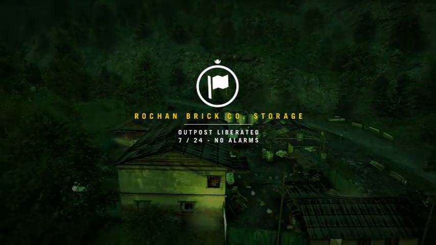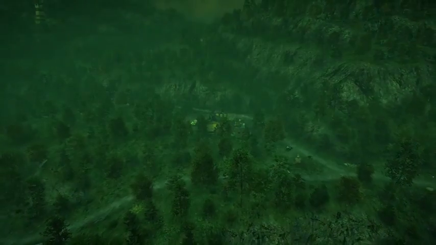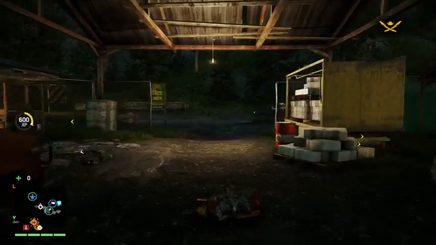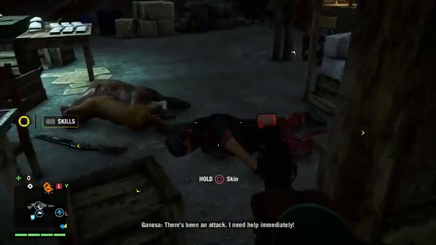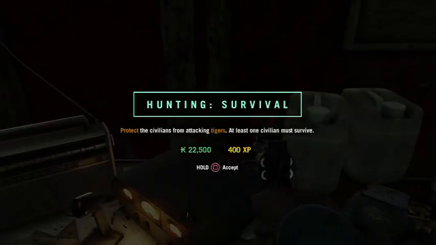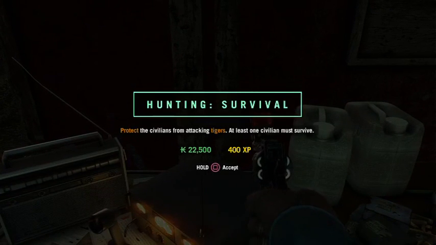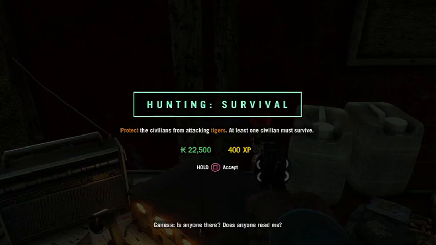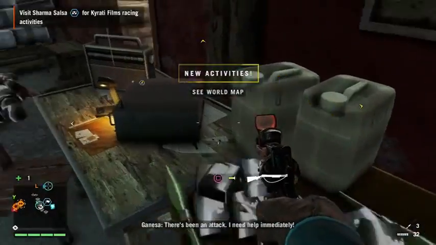So, yeah. 7 outposts. As you can see, I've taken out some, but that's a need to have, because then I can change position a lot. Okay, so something attacked there. There were only a few wolves, I believe. So we have a hunting mission. As you see, this mission, attacking tigers, at least one civilian must survive. The hunting missions I will put together in one video, so I'm not gonna do that now. Or I will do it later though.